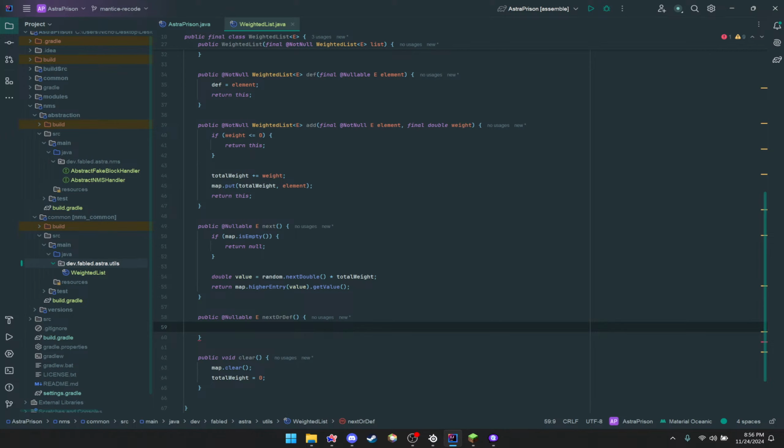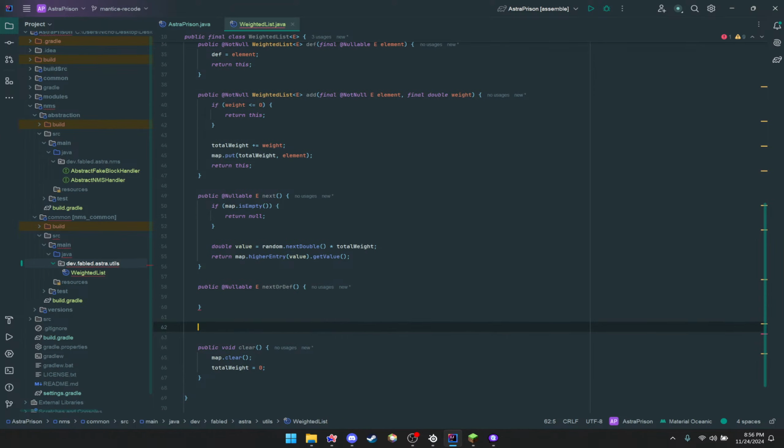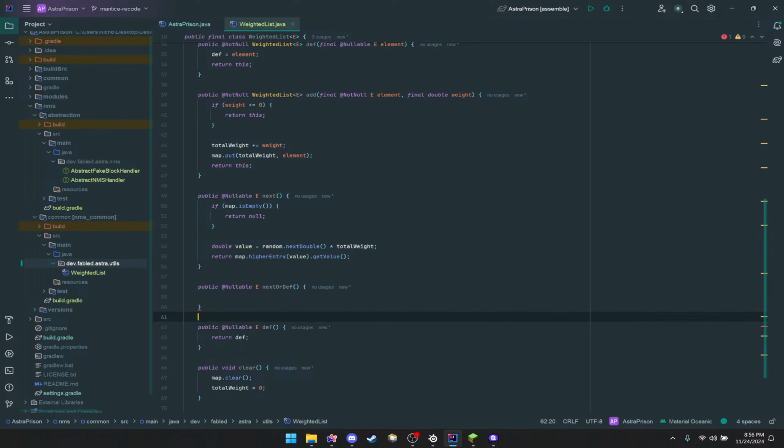Basically, you add whatever you want into it, and then you give it a weight. I'll try to explain it here in a second. It's not a sorter.